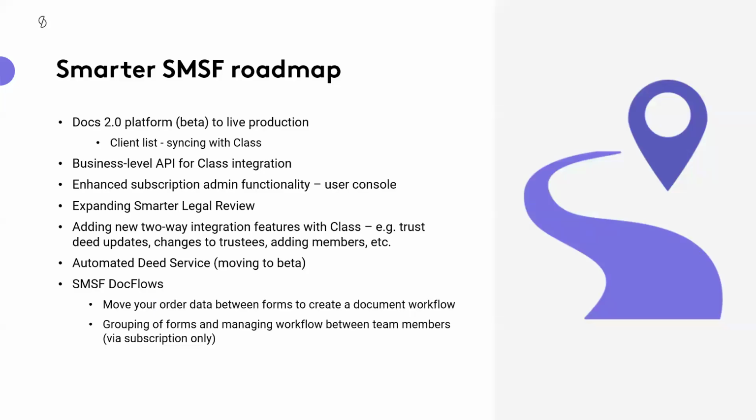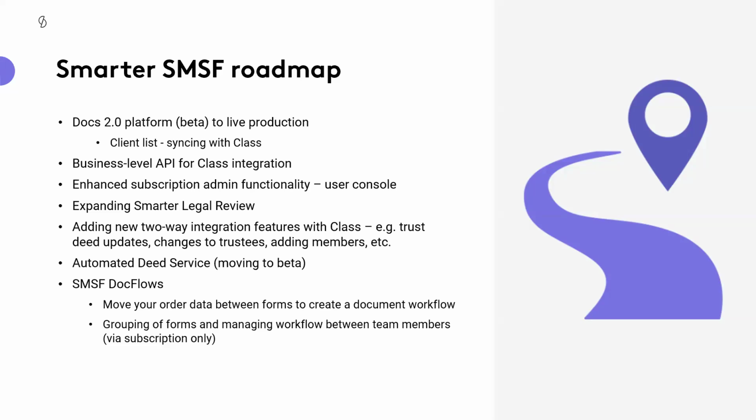Now, in terms of what's ahead, we've got a lot more that's naturally being done around our new document platform, including a range of extra areas around client lists. So again, rather than having to integrate each and every time in the form, we'll have a syncing page that will in essence enable you to cross-reference the data that you have with one or all of your clients. So keeping that data live within the platform and then fast tracking the order forms by mapping to that client list page. So something that's in development at the moment. We'll be rolling that out during the upcoming quarter.